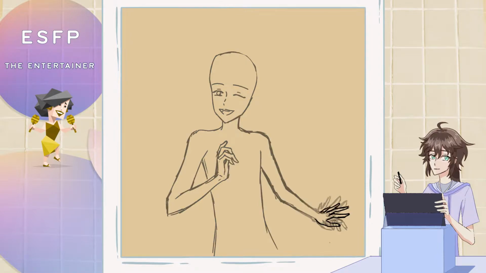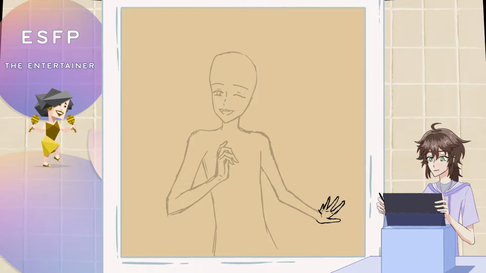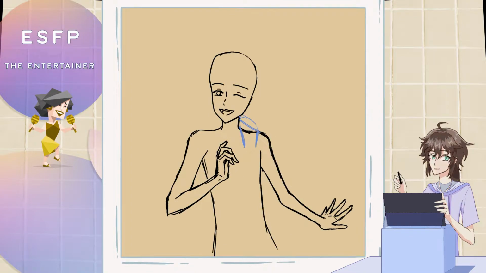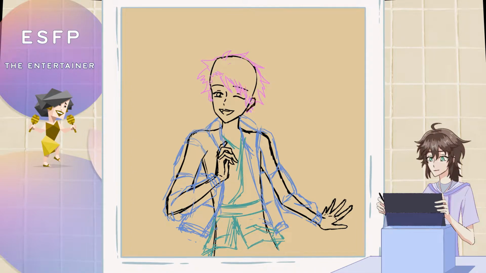I also did the line art of both of them because sometimes I can't decide which version I prefer from the sketch, so I just went on with doing the line art for both of them to see which version I liked more.